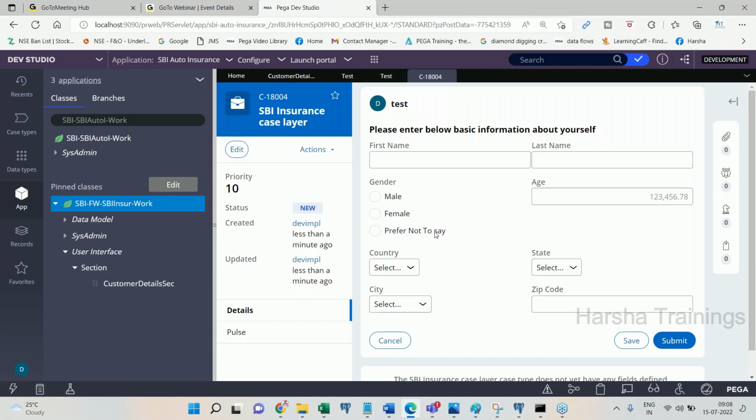But in the design of UI, I did not place any buttons like submit, save, cancel. Did I place it? I did not place, but still I got it. Who has provided these buttons? Flow action has provided these buttons. Actually, ultimately there is some other rule, I'll tell you later, but as of now, flow action.